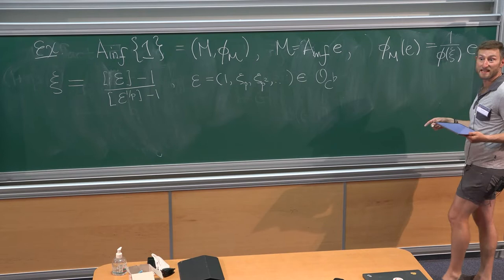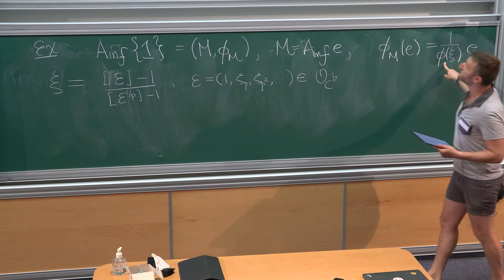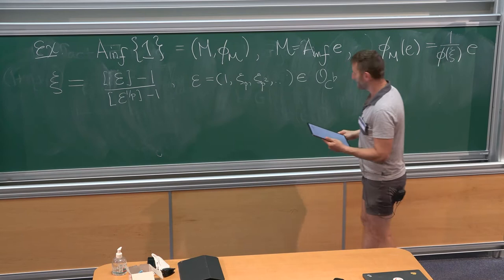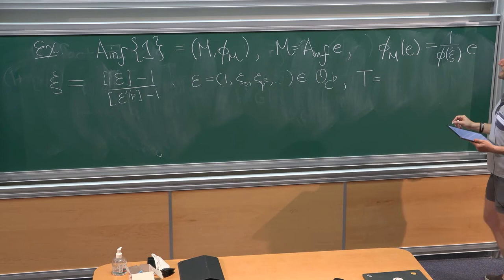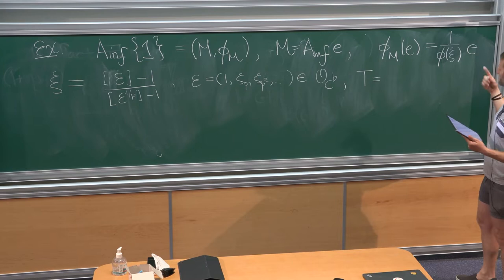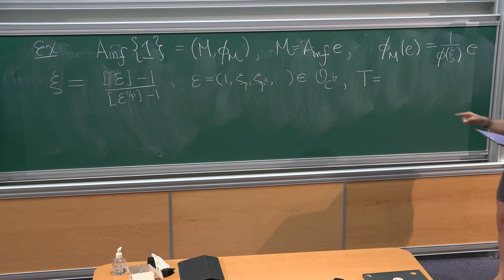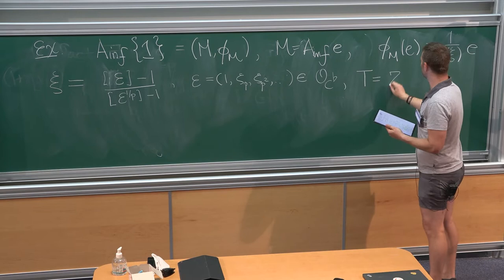OK, so I think it makes sense that this defines a perfectly good Breuil-Kisin-Fargues module. What's the étale realization? If I'm looking for an element in A_inf where phi acts by multiplication by phi of psi, it is actually kind of evident how to do this because of the way I chose psi. I can just let T be generated over Z_p by one element.